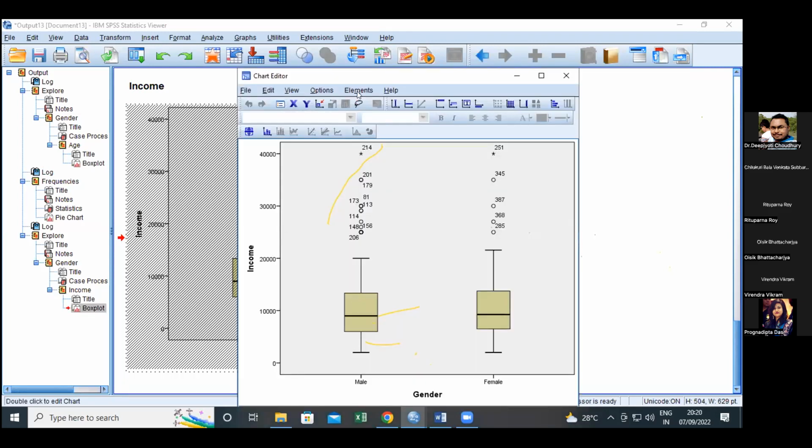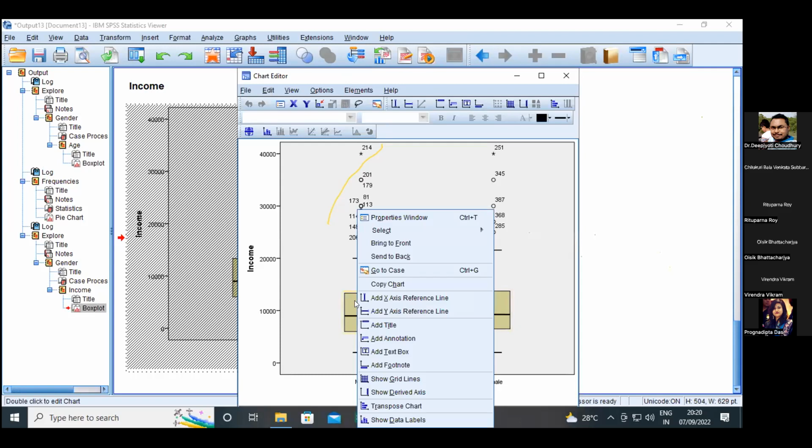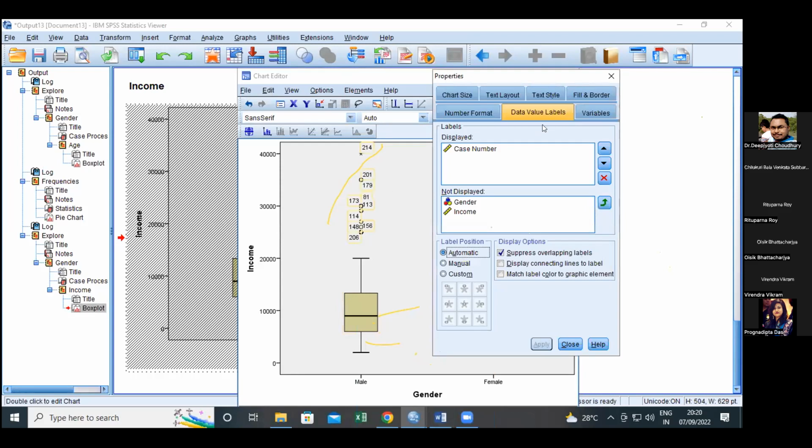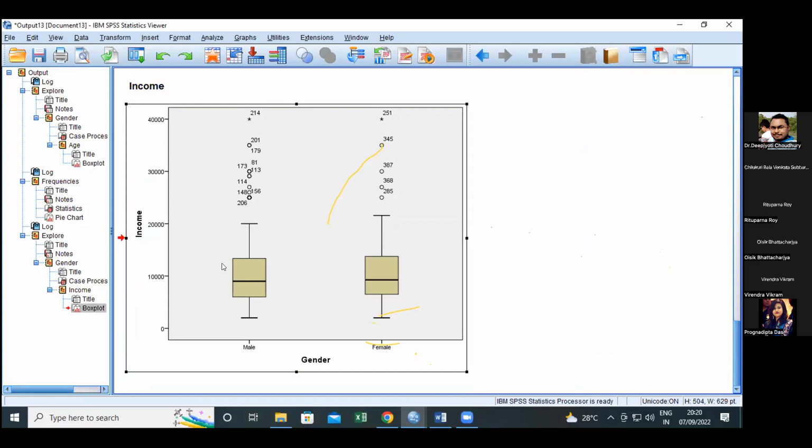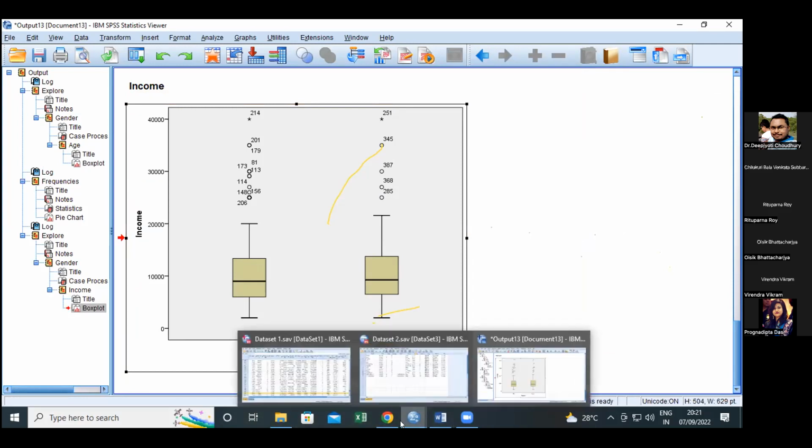The only thing I'm feeling sad about is not being able to click this data label, show data labels, value data labels. For some reason it's not allowing. Maybe some other day when we sit for some other session. Then you can see the data values here, nothing much. But everything above this marked by this round and star are outliers in our data. So this is the use of a box plot analysis. It gives you the concentration of data.